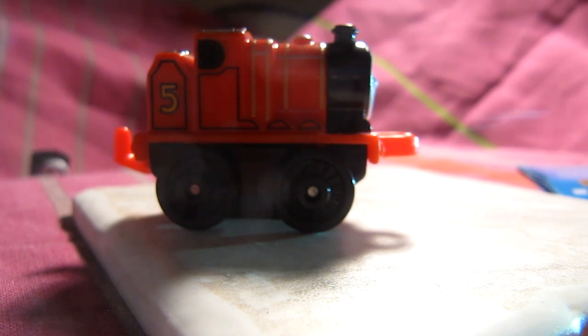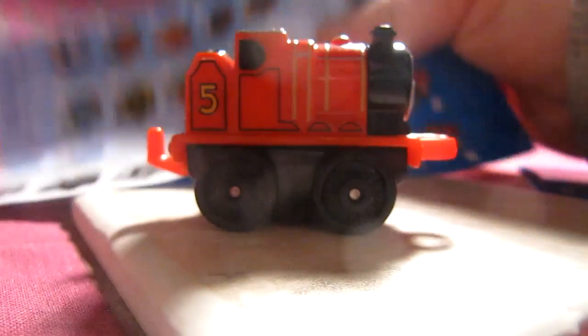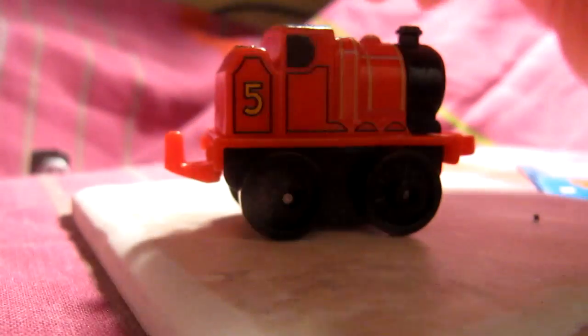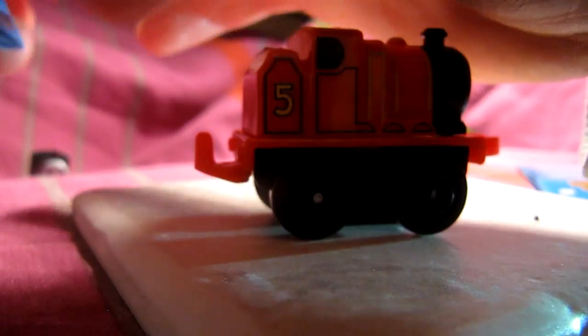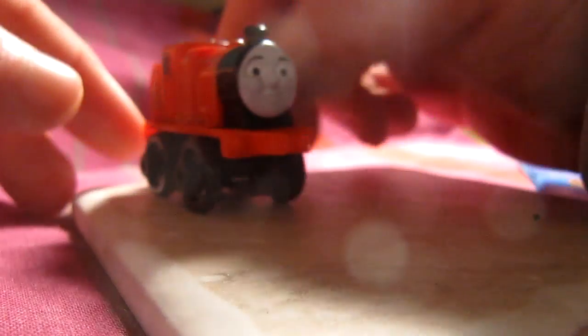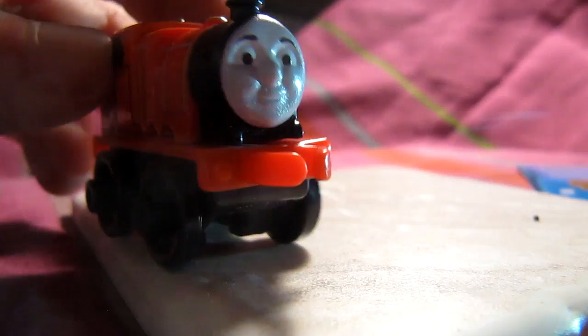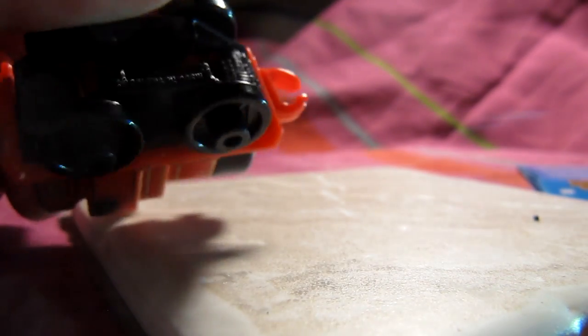And just so you probably know, but of course you also with each mini get one of these little checklists. I suppose they update them as more waves of them come out. But oh yeah, look, there's the superheroes. Anyway, yes, so I now have James, and I am a massive James fan, so I am quite pleased about that. Again, I think they've done a good job on the face, and there on the bottom, of course, is the name and all that.